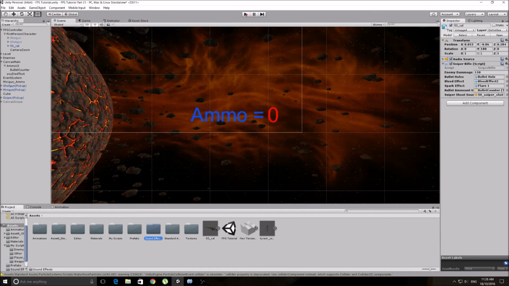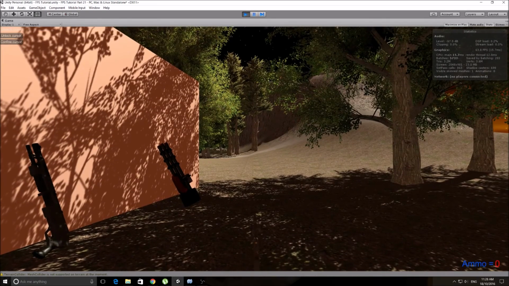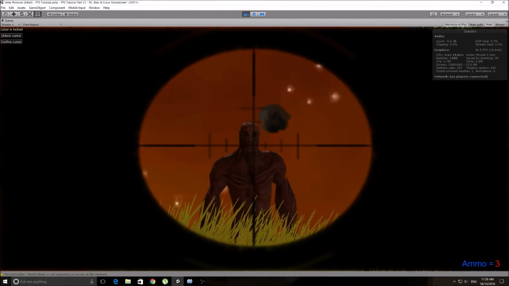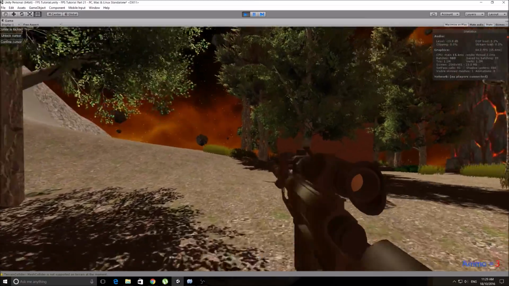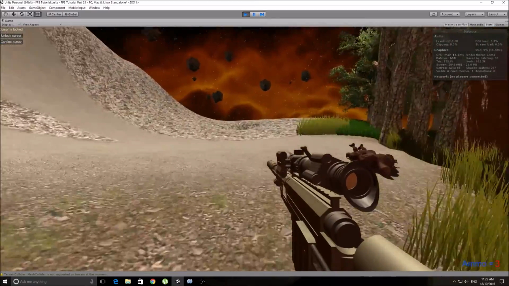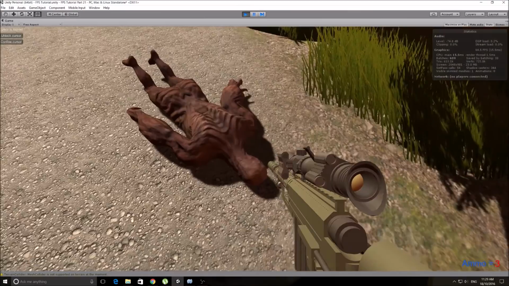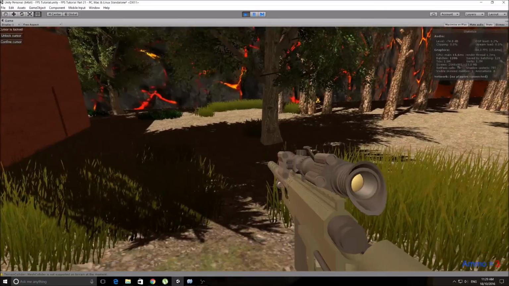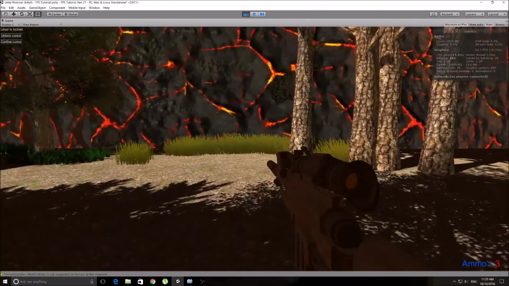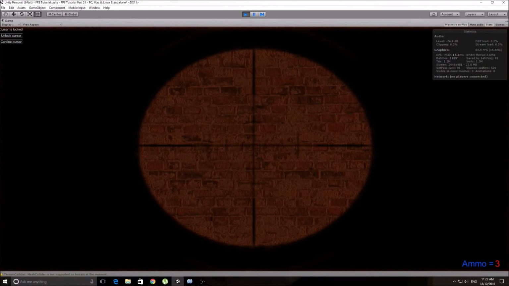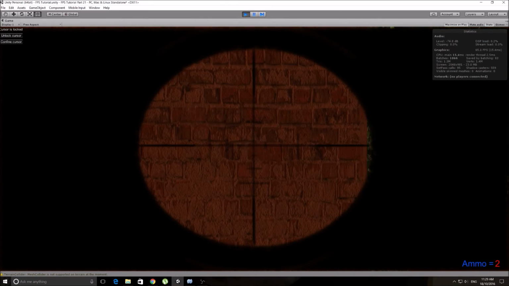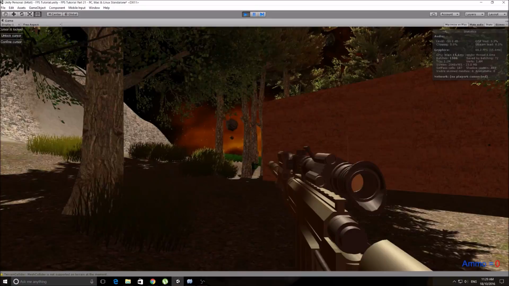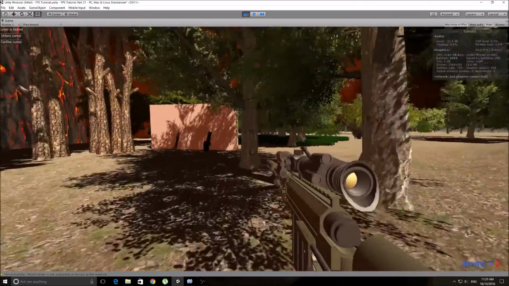Okay, that should be fine now, so we should be able to use this sniper rifle. Okay, so I've shot him and killed him in one shot. We could always add hitboxes on the enemies and make one for his head, so it does more damage than when you shoot him in the body. Things like that. I'll just test out just playing the spark effect on that, and the bullet hole on that. Okay, so that's working fine.